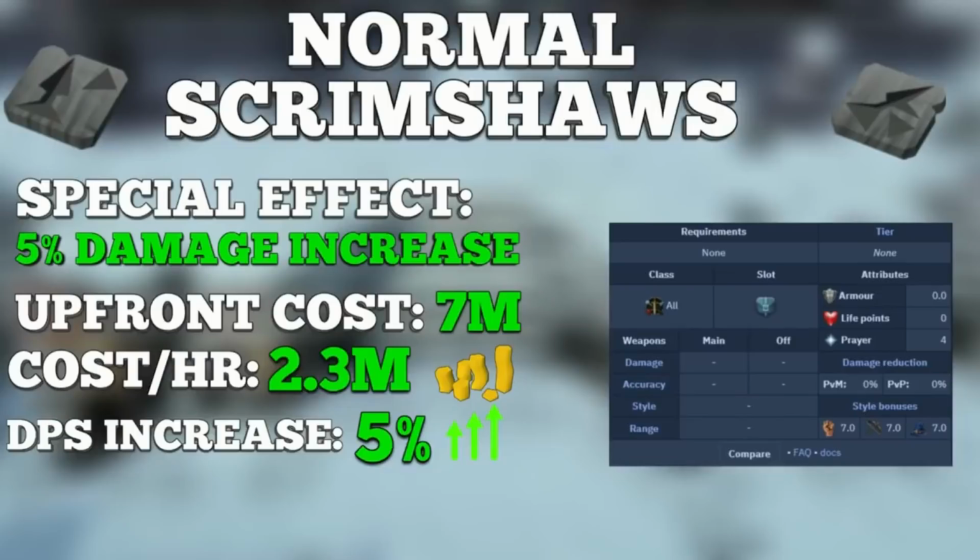So if you're doing, let's say, 100k damage in a minute, you're going to see a 5k damage increase. If you're doing 200k damage in a minute, then you will see a 10k damage increase, and so on. The Scrimshaws are better than the Illuminated Book of Wisdom if you have decent DPS. If you're not confident in your DPS, however, I wouldn't recommend using these over the Book of Wisdom.